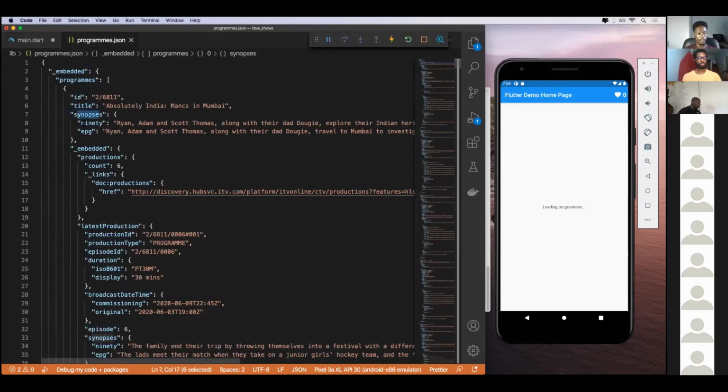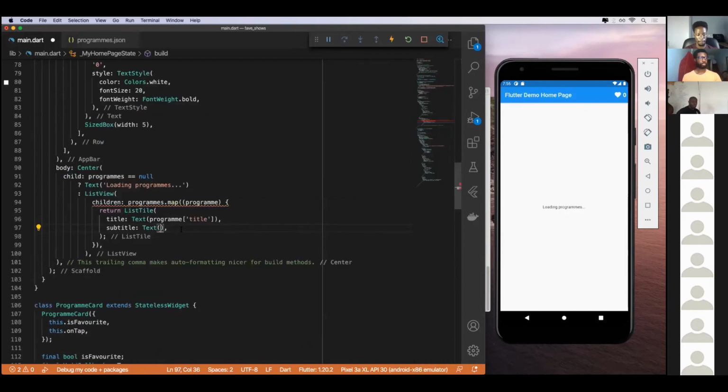So this bit, synopsis, and then 90. Search, and then we'll do 90. And lastly, what we need to do is convert this map result into a list.